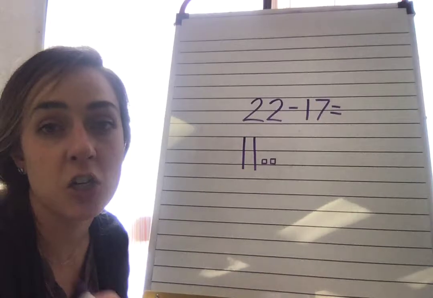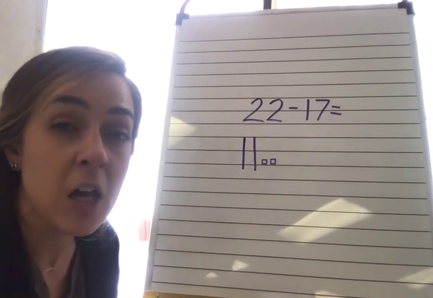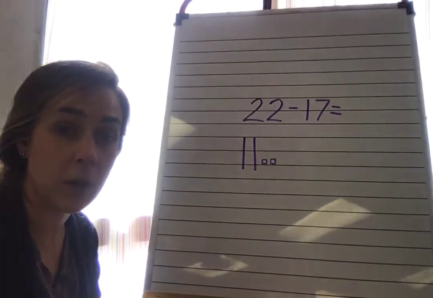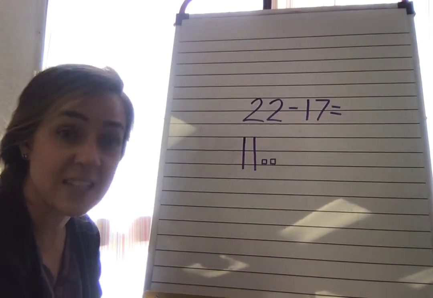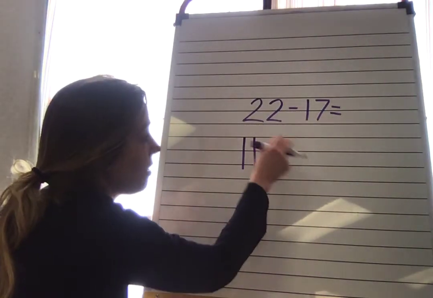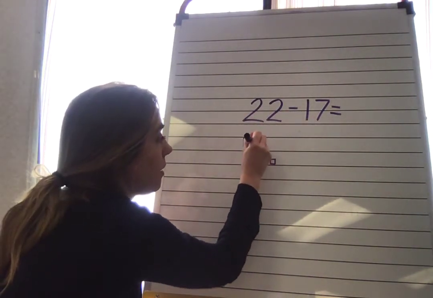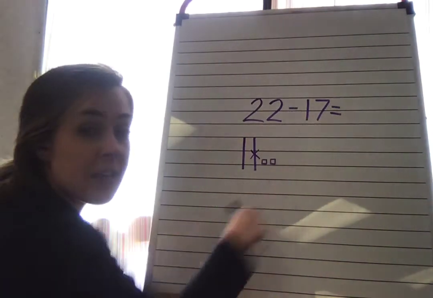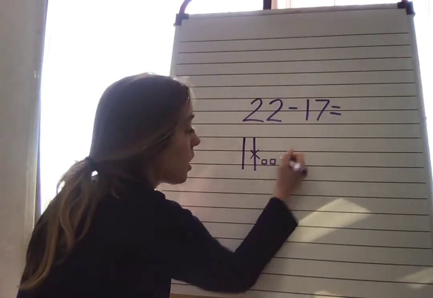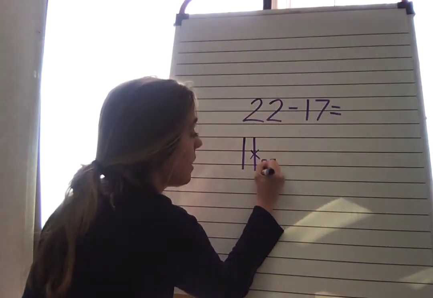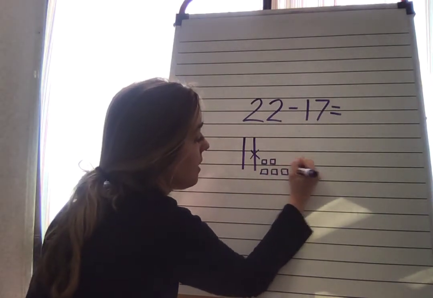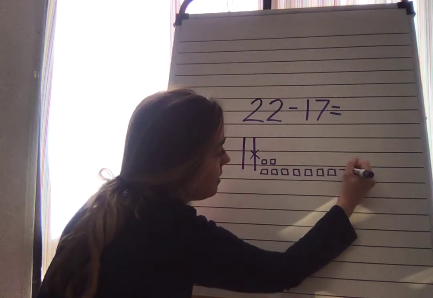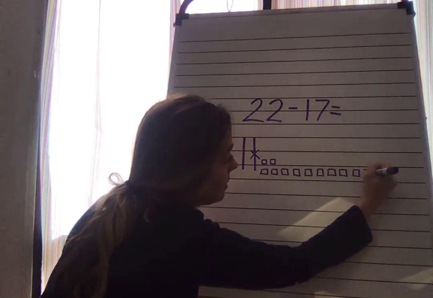And so the way that we're going to show this, just like we crossed off what we didn't need yesterday, you're going to cross off this 10, but then you need to remember to still put the 1s that it's giving. So I'm crossing off this 10, I'm borrowing. I'm crossing off that 10, but then I need to break it apart and show that I've broken it apart. So I'm going to draw 10 cubes. 1, 2, 3, 4, 5, 6, 7, 8, 9, 10.